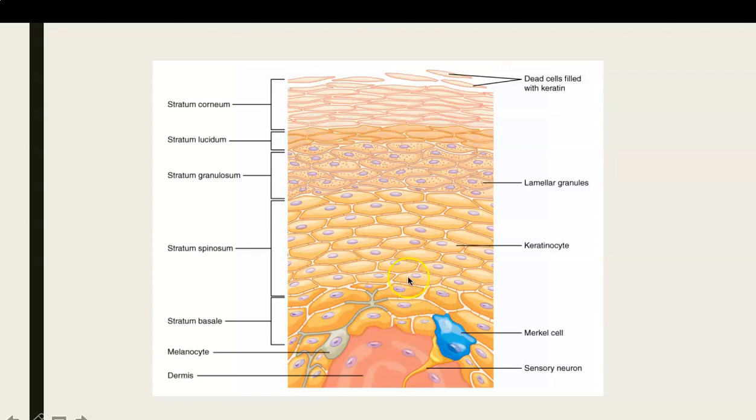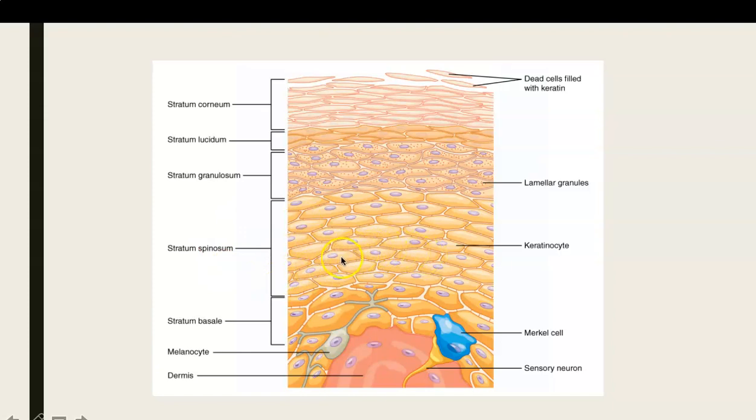Okay, above that is the stratum spinosum. And again, these are keratinocytes, and everything above would also be considered keratinocytes. They're doing 2 main things. The nuclei here prominently shown in these cells are constantly producing messenger RNA, sending out a message to make the protein keratin. And these cells are filling up with intracellular keratin. The other thing they're doing is they're making some extracellular membrane-bound proteins that make up these tight junctions called desmosomes. So really important. You remember those from chapter 4. Desmosomes are these intracellular connections that are being produced here.